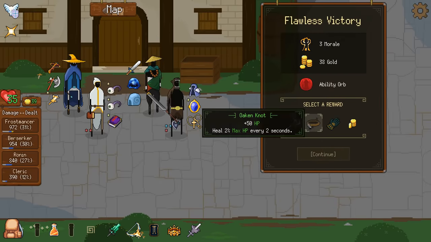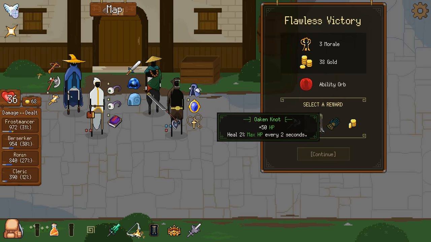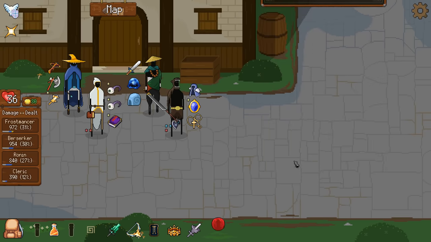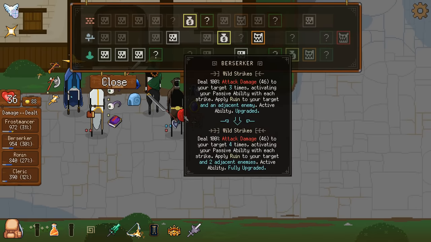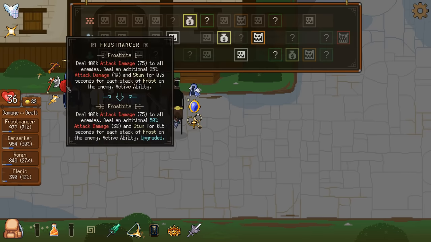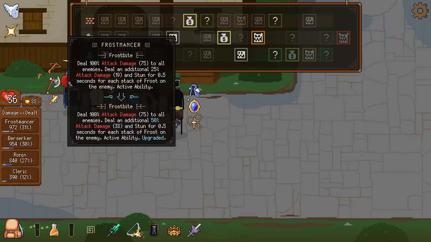Holy moly, Cleric. Heal 2% max HP every 2 seconds. I mean, it's good. I like it a lot. Or we gain 20 gold. We're getting an ability orb. I'm going to say, nah, we've done that a lot. What's the ability orb? And 2 adjacent enemies. Deal additional 50% and stun for 0.5 seconds.